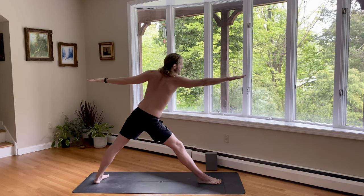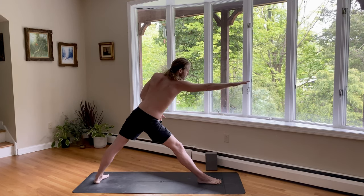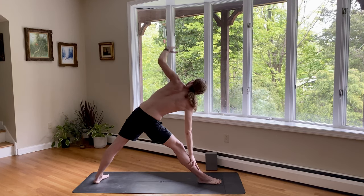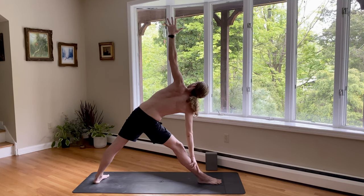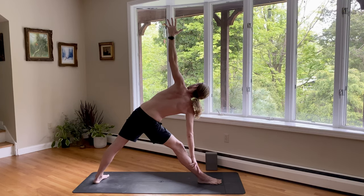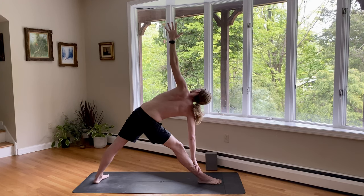Reach forward, forward, forward — I'm pulling my hips back. And exhale, right hand onto the right shin. Left arm in the air. Look up at your left thumb. Roll the left shoulder back so the shoulder blades are trying to kiss together. I'm stacking my body sideways like I'm trying to squeeze in between the pages of a book. Don't strain your neck — if your neck hurts, look down. One more breath in. And a breath out. Oh, that feels nice.